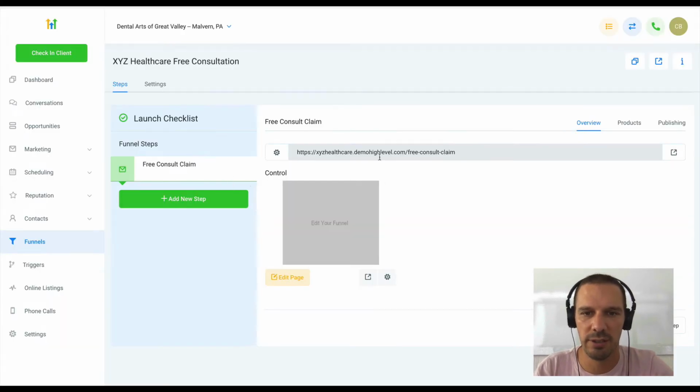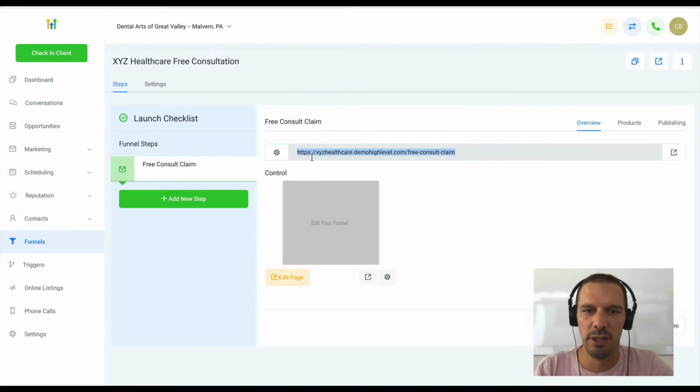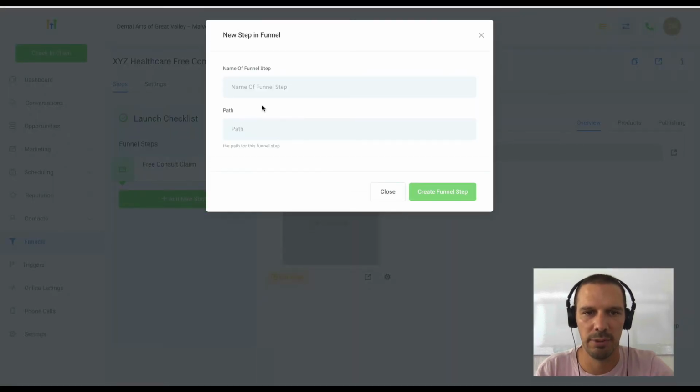So that means, here we go, it automatically spits out my URL. And whatever I build in here when I go click edit page is going to end up living at this domain. So the same thing, basically I want people to fill out a form in this page to claim the free consultation, and then I want to add a next step which is going to be the free consult booking, and I'll make that path free consult booking.